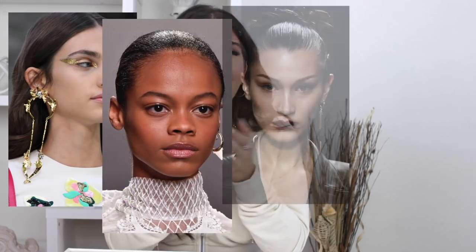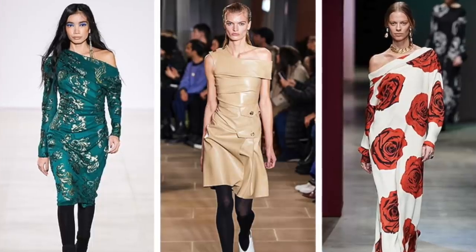The earring trend I'm not really sure I'm here for is the one-earring trend — I feel like it looks like you just lost your earring. You guys leave me a comment on what you think of that trend. It's not surprising we're seeing it though, because asymmetrical styles were super popular — this is the jewelry version of the asymmetrical clothing trend all over the runway and celebrities. What I know I'm for sure not here for is buying just one earring. That trend will be out and then you're just going to have one lonely earring. If you're going to rock the trend, buy two and just wear one.